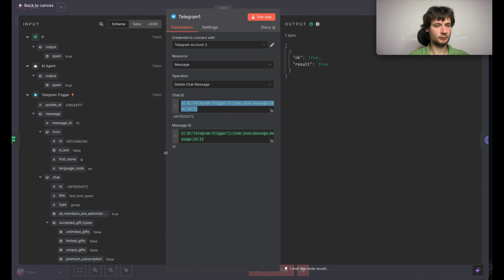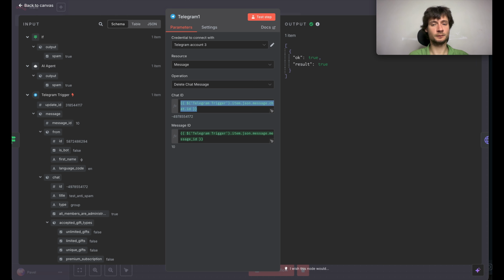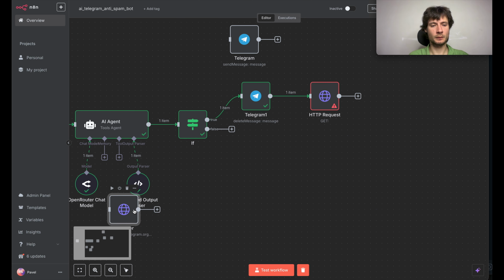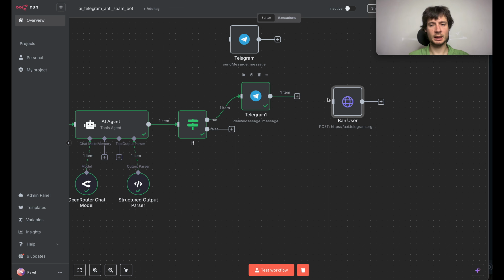Message from ID. Let's run it. Copy it. Let's go to our workflow. Paste it. Delete this part and add ours.